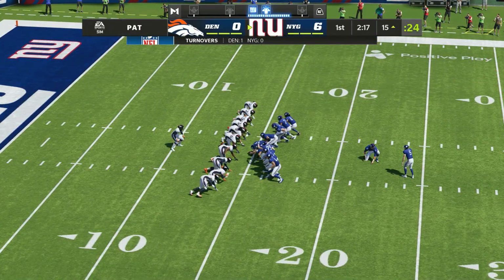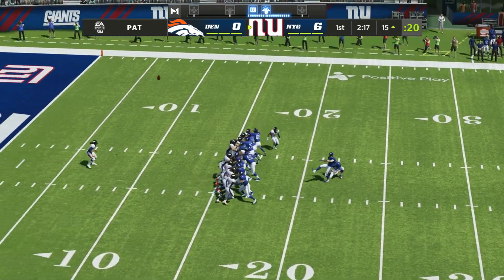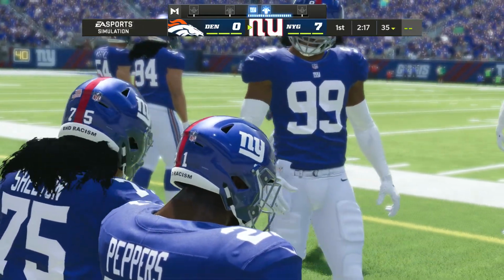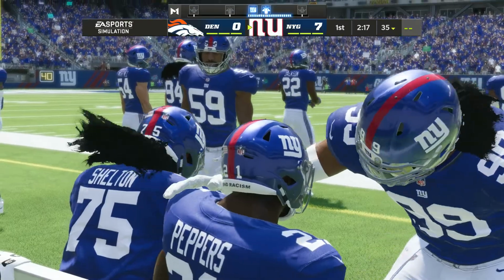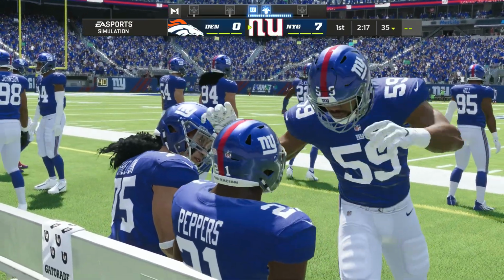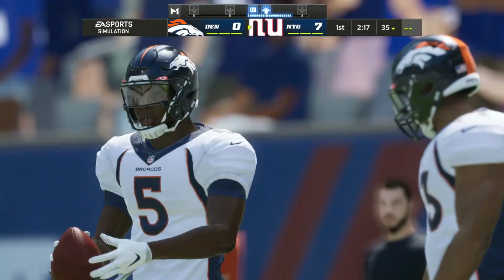Graham Gano on for the extra point. It's up, it's good, and the Giants have a 7-0 lead. So not only the cough up, but then the pickup on the other side, the scoop, and the score the other way. The fumble return for a touchdown.